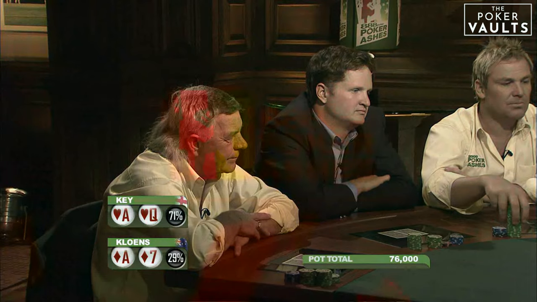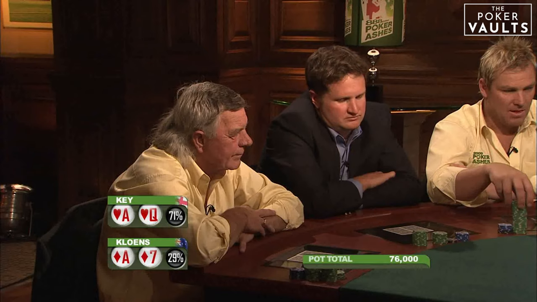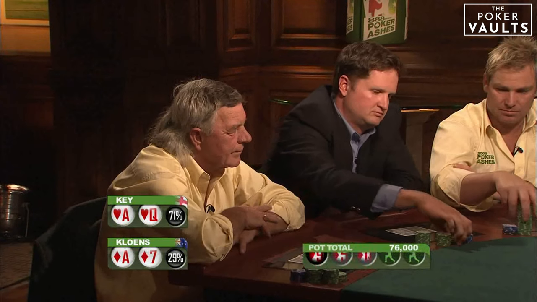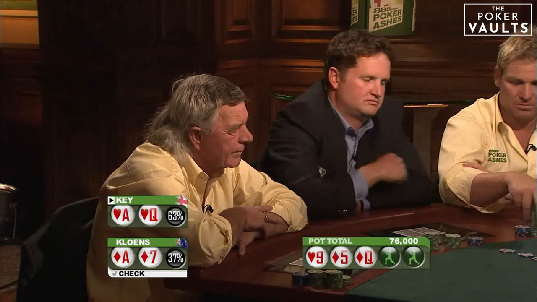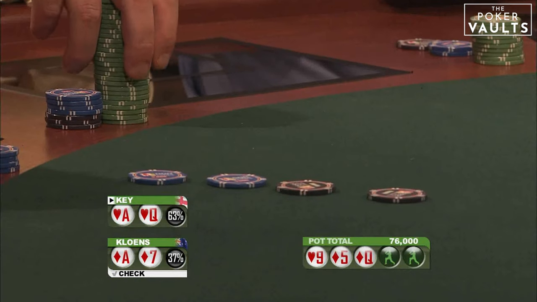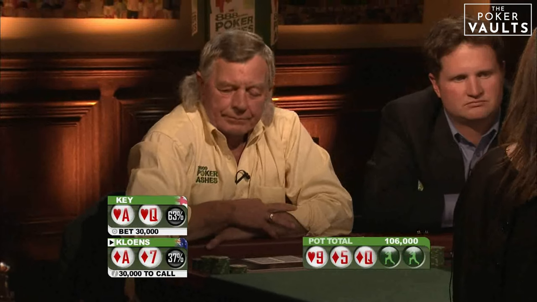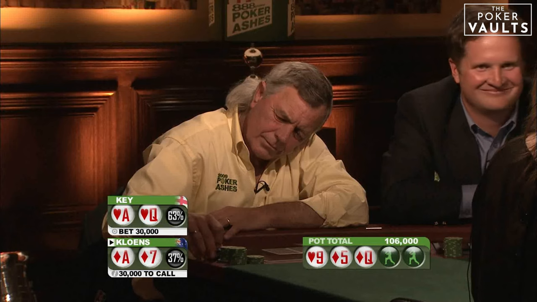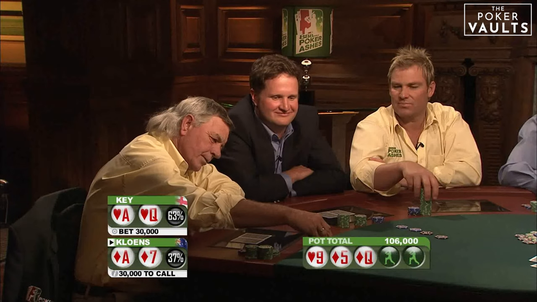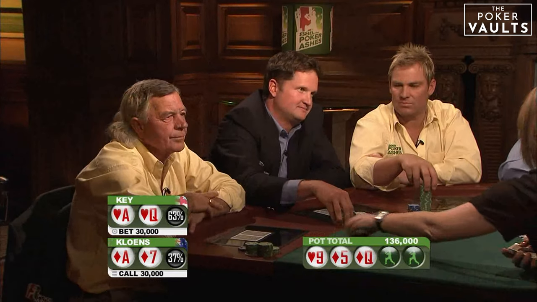Can Key make his ace-queen stand up? 9-5-queen. Well, he's hit the queen, but there are two diamonds out there. A nut flush draw for Adam Clones. And I can't see how Clones gets away from this. If you're calling with ace-seven of diamonds, and you hit that flop, how can you leave your chips behind? He may shove here. It's 30,000 just to call. Call. Well, he decides to see one more card.